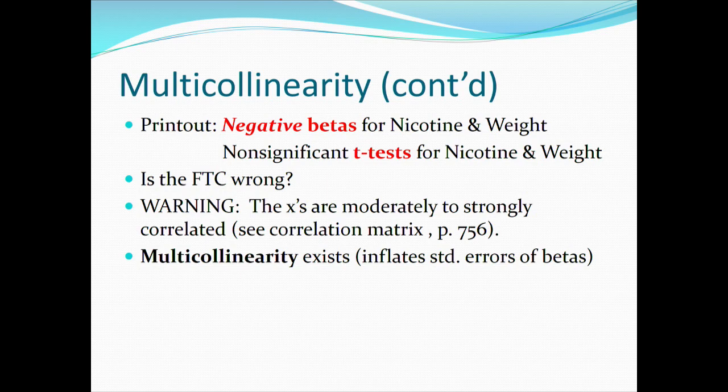X's highly correlated. The reason this is happening is all mathematical, and I'm not going to go into the details. I'll just tell you that when multicollinearity exists, the standard errors of the betas, the things used to get confidence intervals and test hypotheses on betas, become inflated, too big. If those become inflated, then the t-test value becomes too small, leading to non-significant results when they really should be significant. That also leads to erroneous beta coefficients, betas that have the opposite sign. So this multicollinearity issue is really important for us to check on prior to doing any regression analysis.